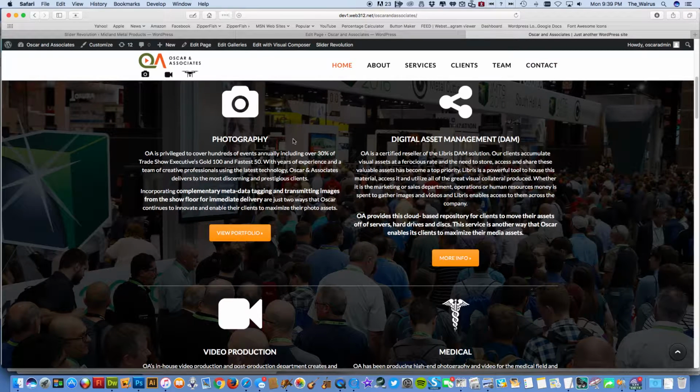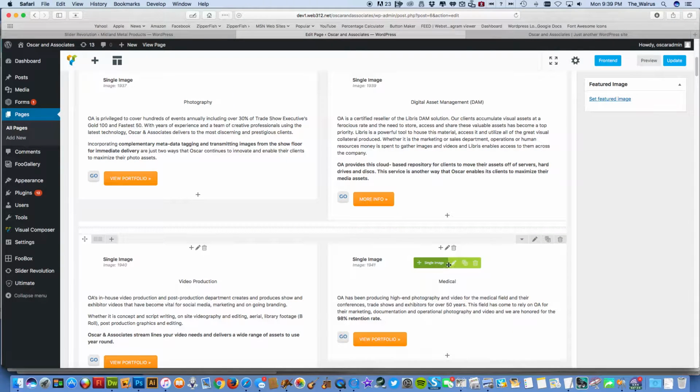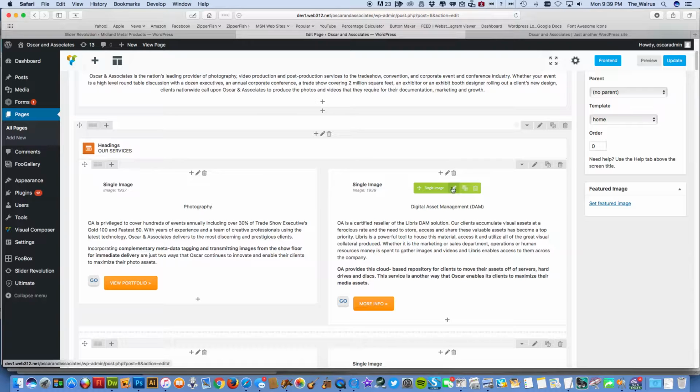Underneath that, we've got our 4 sections. Here they are, 1, 2, 3, and 4. You're going to see this green bar pop up a lot. This green bar is all you need to know about as far as editing your website. The first part is the drag to move and drop. Second part is the pencil, that's to edit it. Third part is to clone it. And then the last one is the trash to delete it.